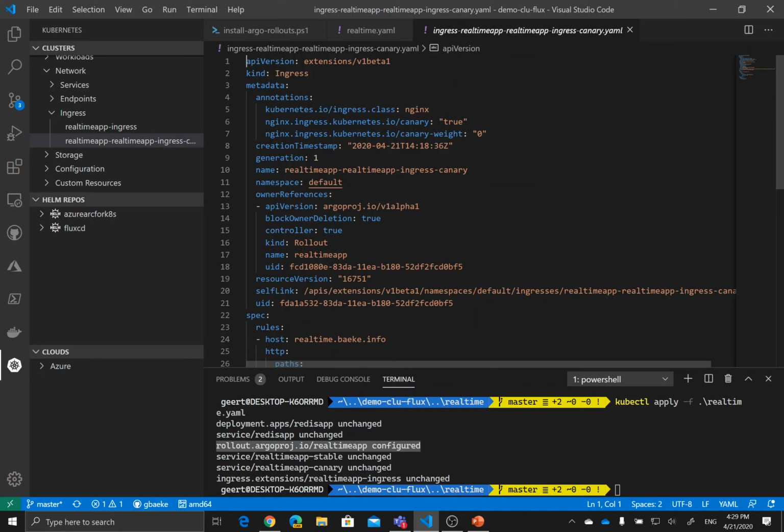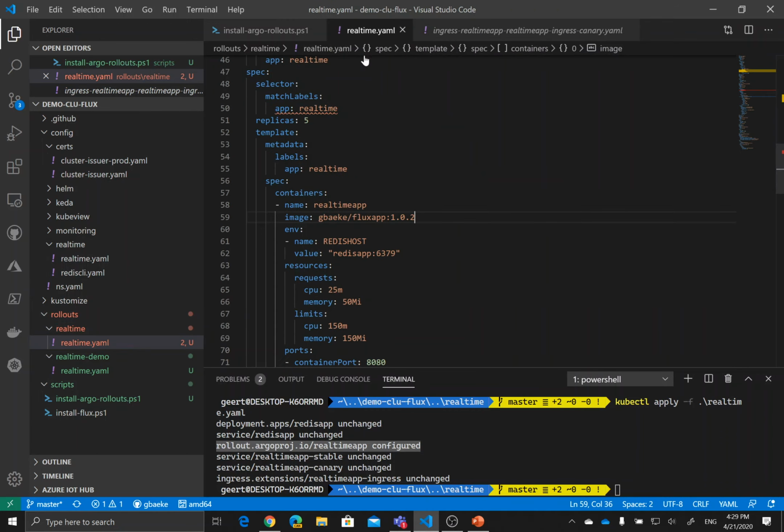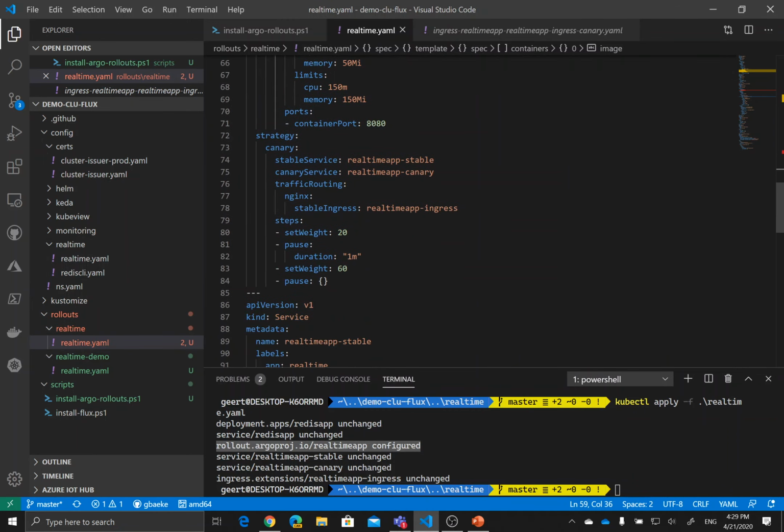When you are using the traffic routing method for Nginx, it knows what ingress it needs to use as the stable ingress and how to then create another ingress that is doing all the Canary redirection as well. So behind the scenes, of course, Nginx has to do some work here.